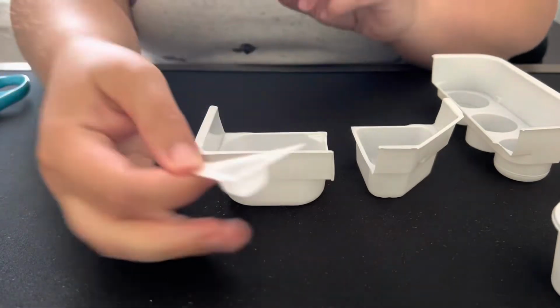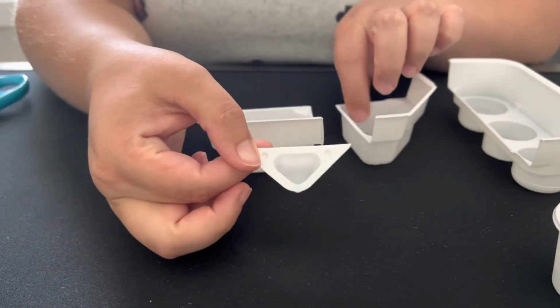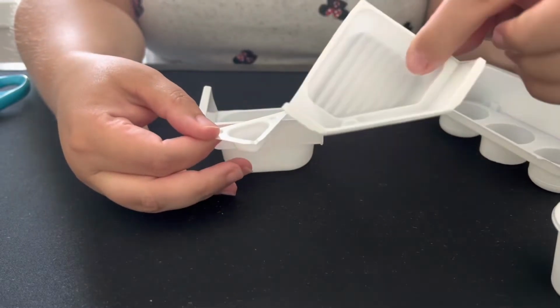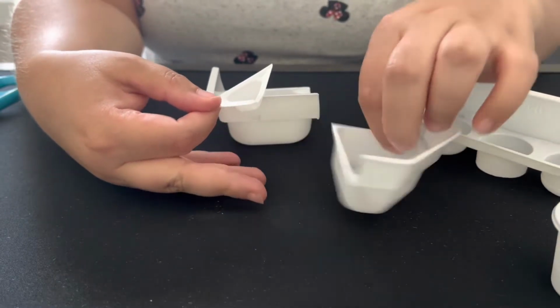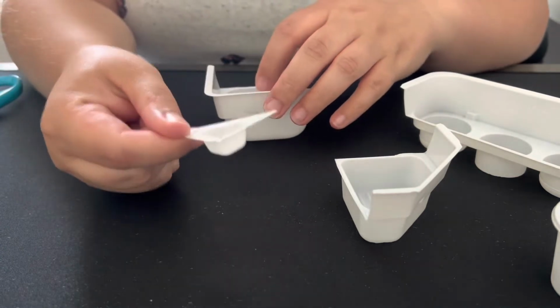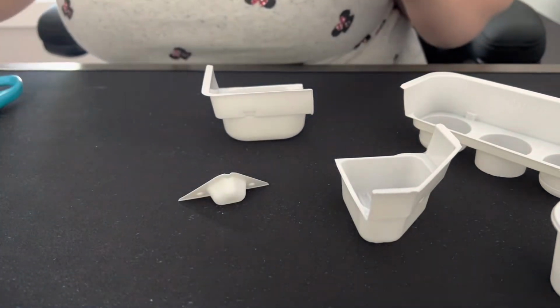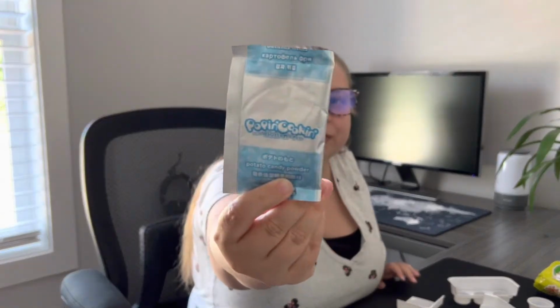The first thing we're going to do is we're going to make the fries, and it says on the instructions on the back of the box that we're going to add a triangle cup. That's this. We're going to add a triangle cup of water to the rigid bottom tray, and as you can see, this is the rigid bottom tray. So we're going to do 1 cup of water, and we're going to add powder from the blue packet, and the blue packet is potato candy powder. So I'm gonna do that and we'll come back.